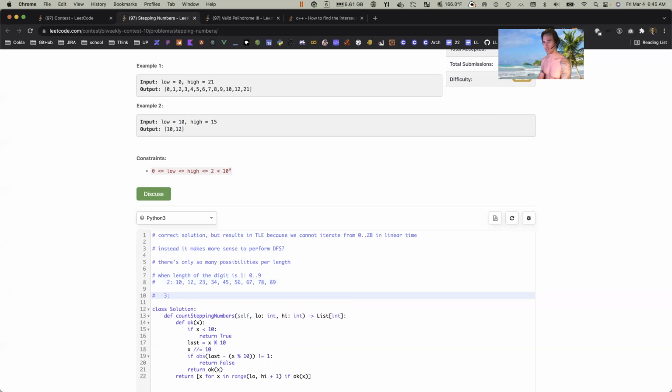For length 3, 100 doesn't work. It's 1, 2, 3, 3, 4, 5, or 2, 3, 4, 3, 4, 5, 5, 6, or 4, 4, 5, 6, 5, 6, 7, 6, 7, 8, 7, 8, 8, 9.